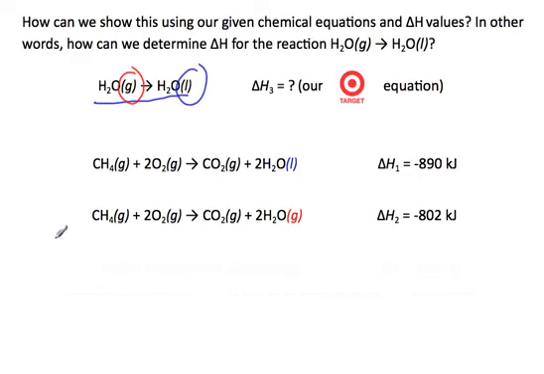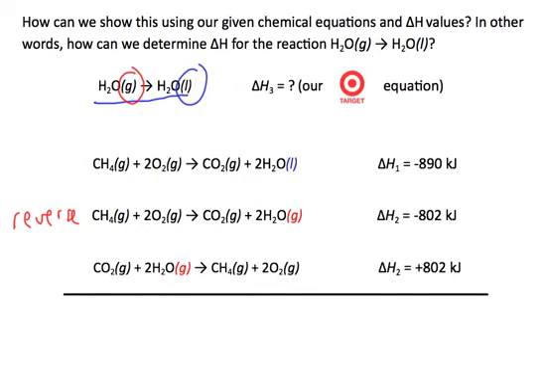So what we want to do is reverse this equation. And if we reverse that equation, what do we get? Well, there's the reversing of that equation. So now I have the gas as a reactant. So let's just get rid of this. We're not going to consider this anymore. But what else have I reversed? So I've reversed the equation. Now I have CO2 on the left. There's my water vapor as a reactant. I've changed the sign. This is critically important. If you reverse an equation, you've basically said, I'm deriving the reaction in the opposite way. That's going to change the enthalpy of that reaction. So now it's plus 802.